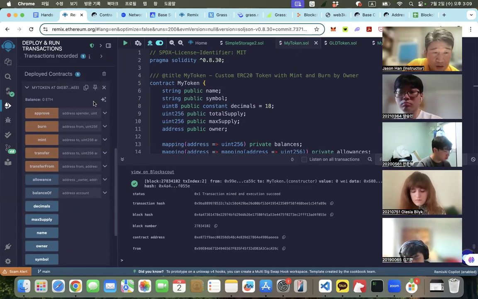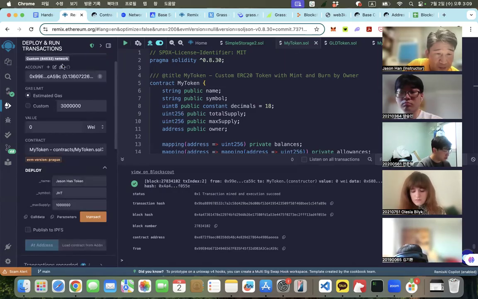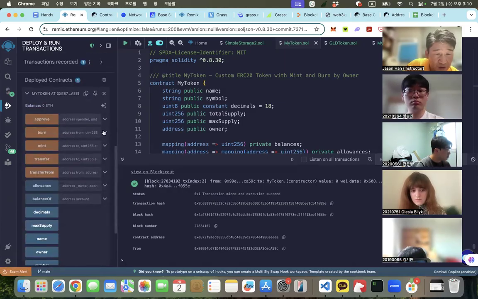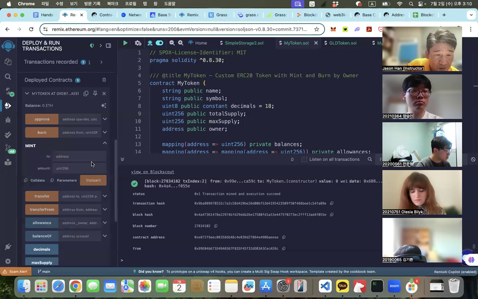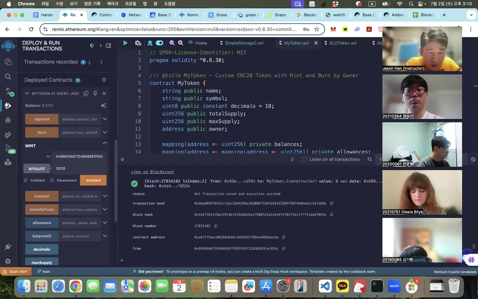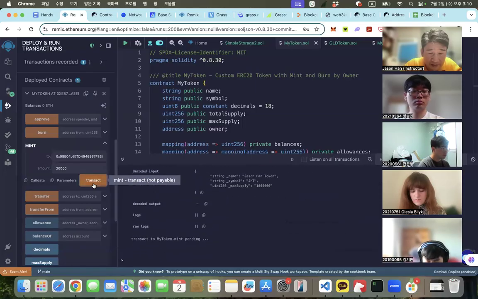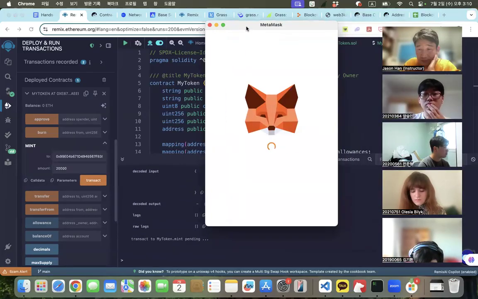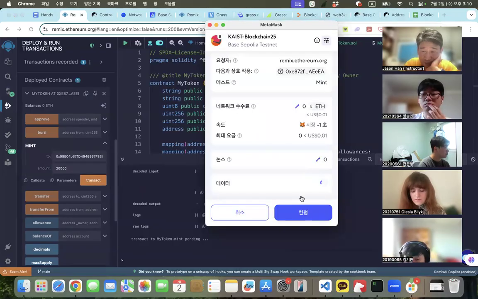So I will mint some amount of tokens to me. Okay, maybe 20,000, and transact. And I have to confirm, Base Sepolia testnet.